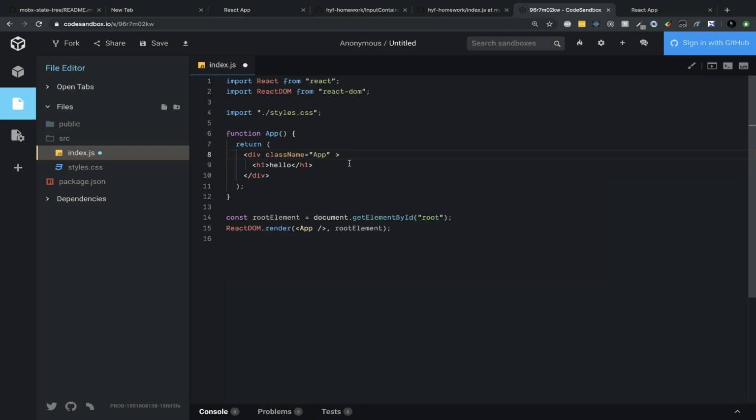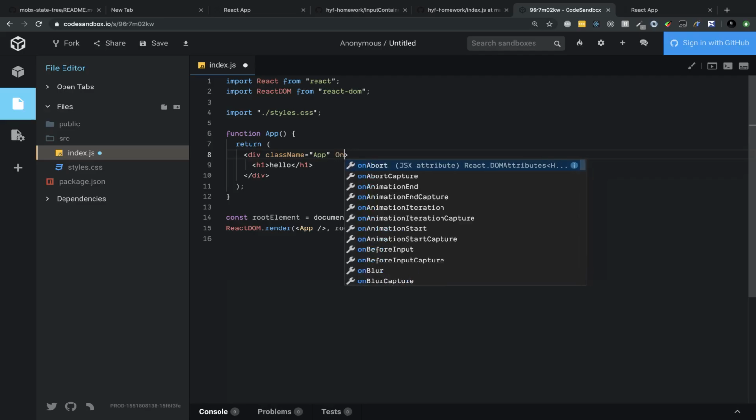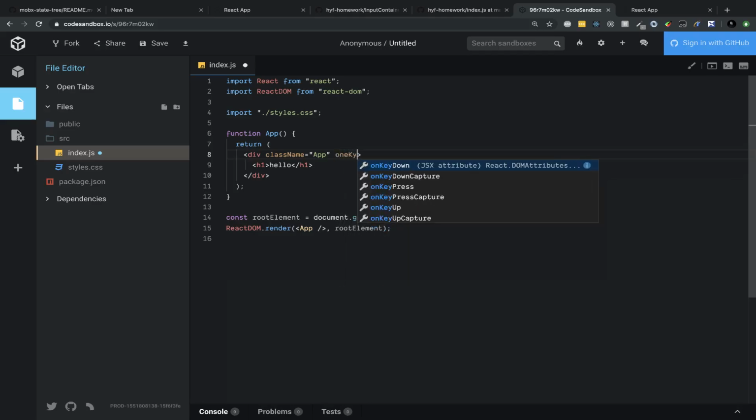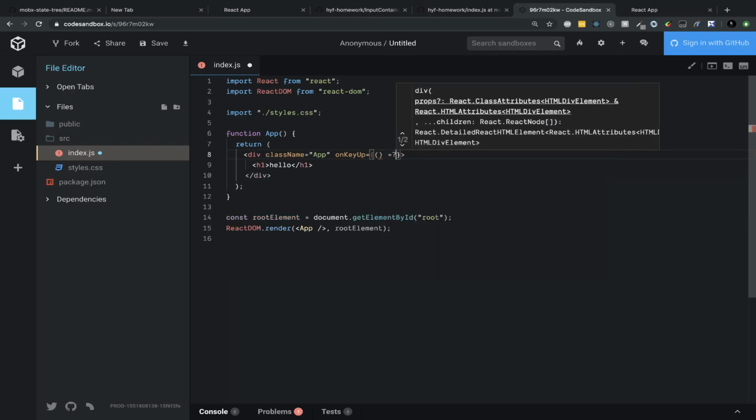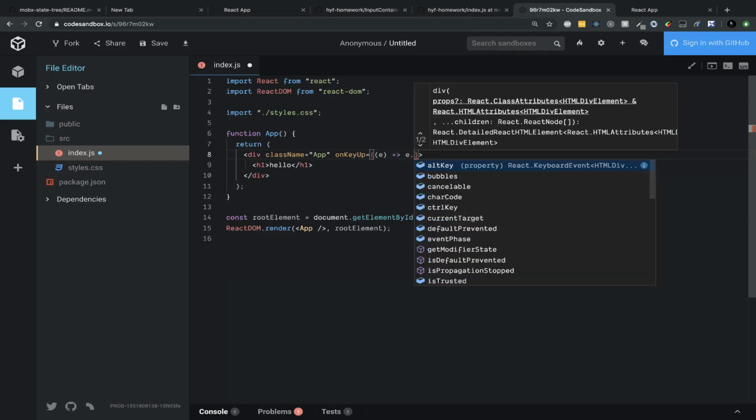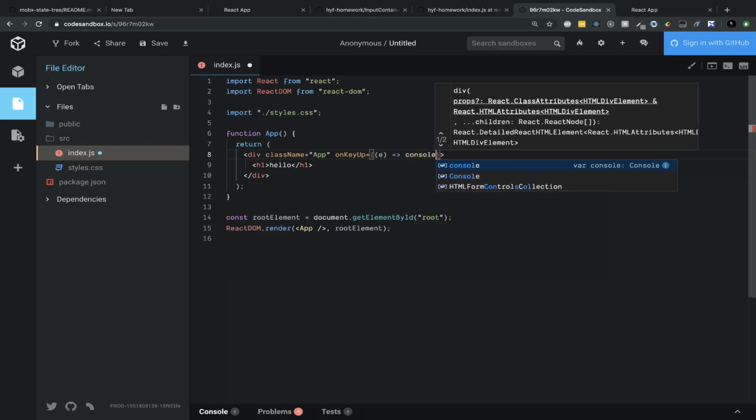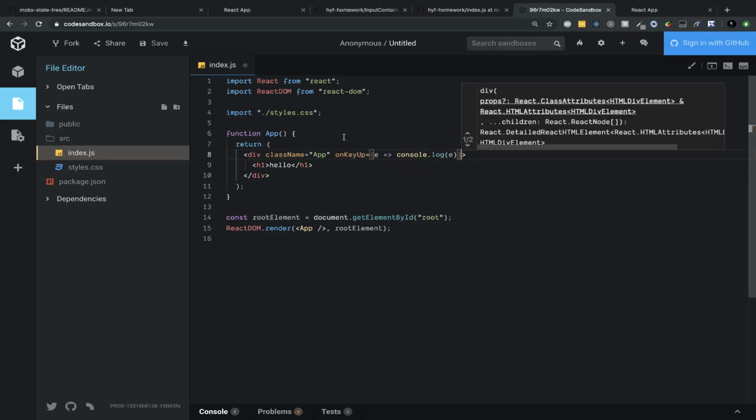And it's everything you had in HTML before, keyboard events, everything you had here. So for example, onKey. Can I say one? onKeyDown, for example, onKeyUp. Thank you. You say onKeyUp, do something, and you pass it the same as onClick. And you have here the event, and you say event.keyCode and stuff. Okay? Yeah. So you can say console.log e.